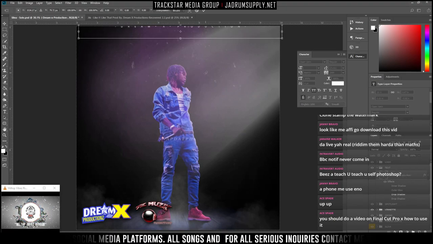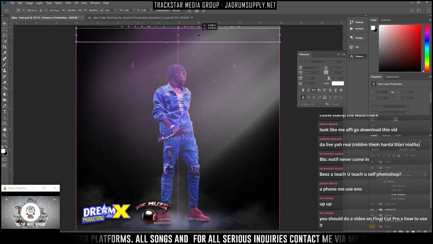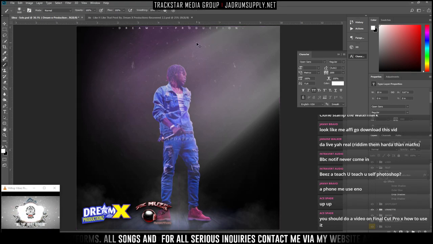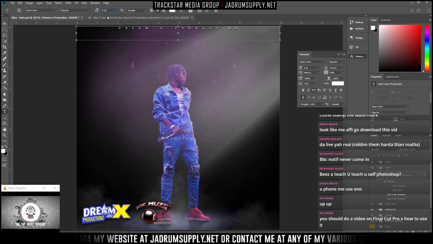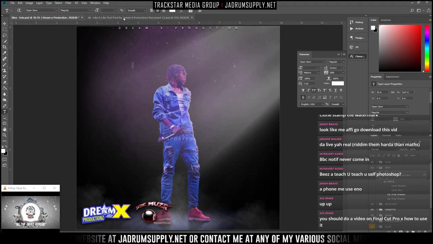So let's press Control and T. Bring that up like that. Cool. We can put a drop shadow behind it, make it stand out a little bit like that. Actually, I can make it a little bit bigger. Let's change the size from, I think it was 8 or 9, up to probably 12, something like that.